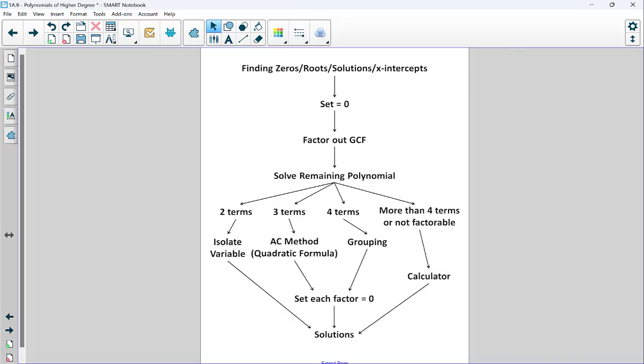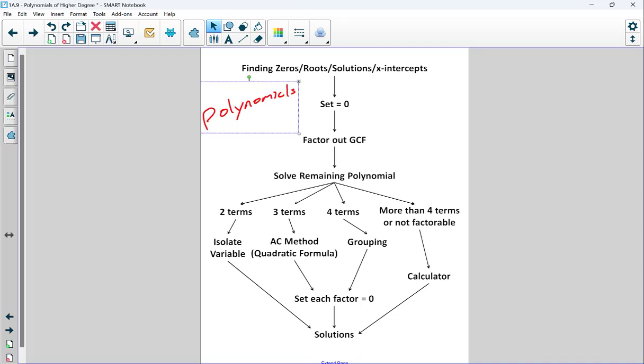So in the last unit, when we were talking about factoring techniques, I gave you a short little flow chart on what techniques of factoring you should always try. Now, this is still essentially the same flow chart, but it goes a little bit more in depth. First off, the goal isn't to factor. The goal is to solve a polynomial. We need to find zeros, roots, solutions, x-intercepts, and again, this is all for polynomials.